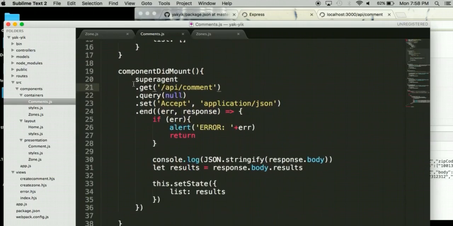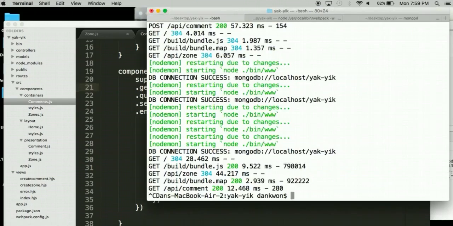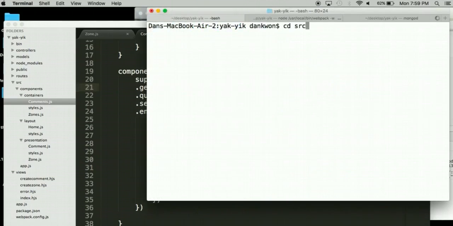We're going to be using super agent all over the place. So whenever we have a situation like that, where we have not the exact same code, but almost the exact same code, this should be extracted out to its own class, its own functional class. This would be considered a utility class. So what you normally do is you go to your source directory and you create a utils directory.